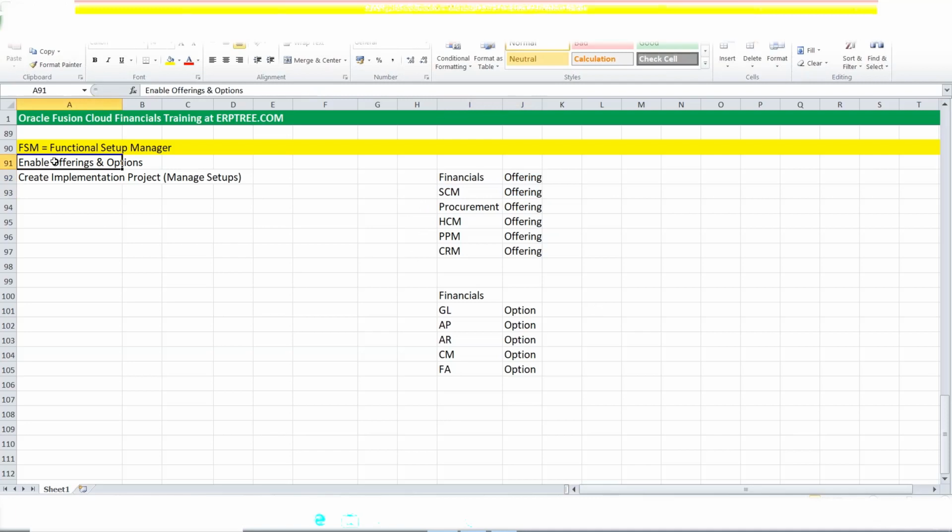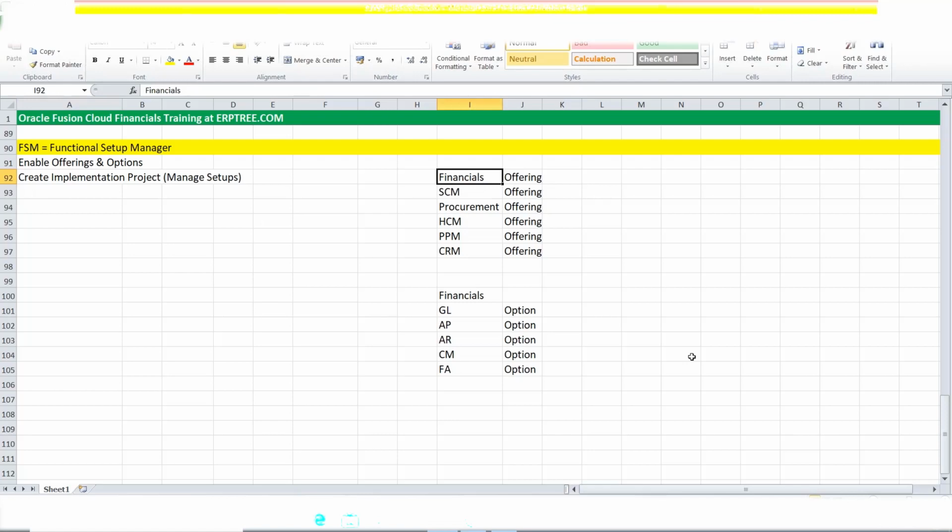What are the offerings we enabled, those only would be available to select at the time of project creation. So since these two are enabled, these two would be available for selection. If you select only financials offering at the time of project creation, system will list out all the setups which we have to perform to implement the financials offering.